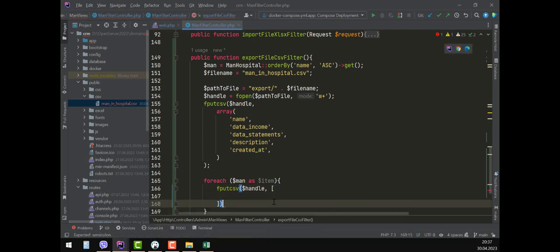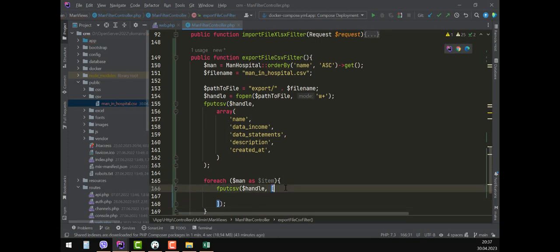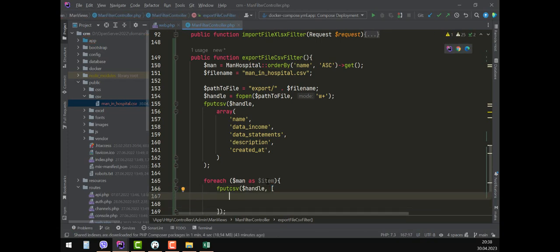In this array we must add a column with database item name, and this is K, and item name.